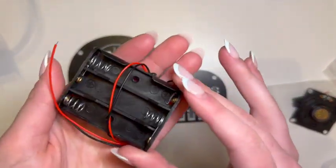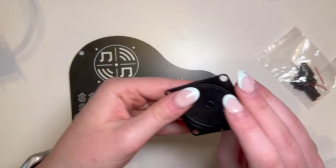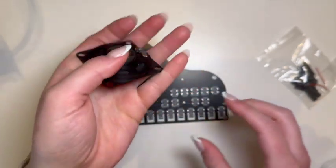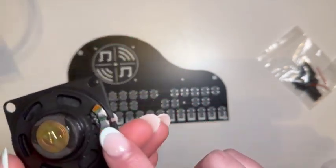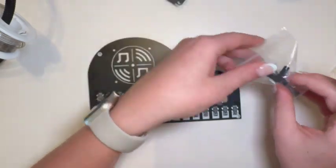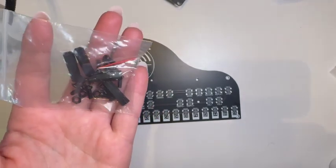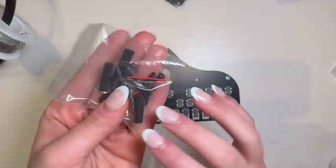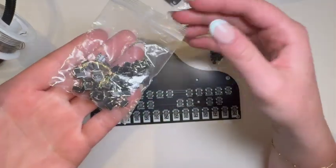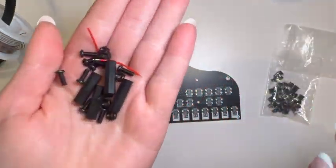This is the battery pack that we will solder on — I need to actually get the batteries for it. Then this is the speaker function, excited to see how this works. It looks like there's already some solder here, so maybe that's to make it easier when we solder onto it. In here it looks like we have just the components of the stand, the screws, and a couple wires. Basically the only electrical components we're soldering on are going to be the switches. Here's all our components.